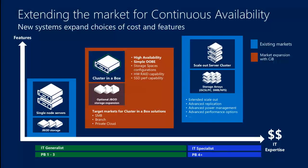What we needed was a system that people that knew how to buy single servers, without much more expertise than that, without a significant amount of budget than that, maybe a little bit more, could go to wherever they could find a server and buy the highly available one. And that's been our vision. If we truly want availability available, we have to make sure that those criteria are met.